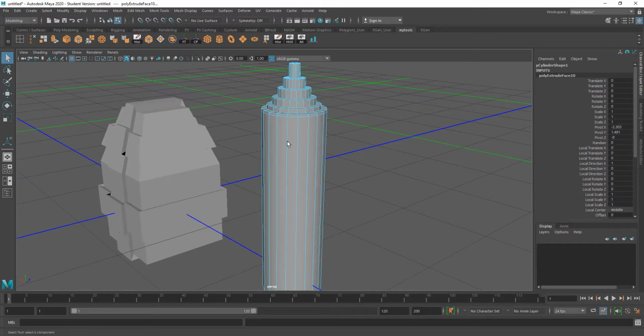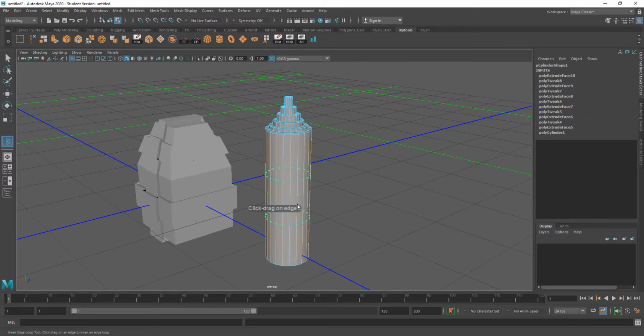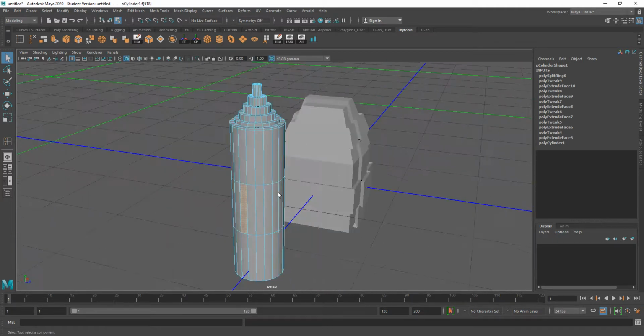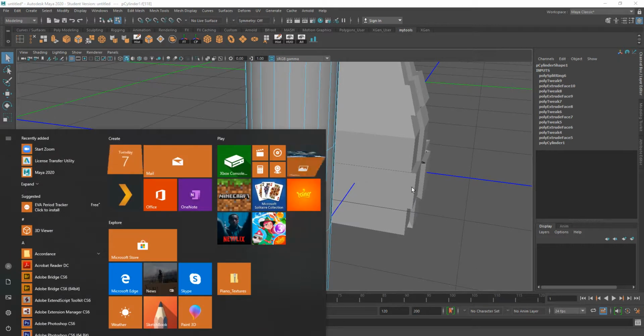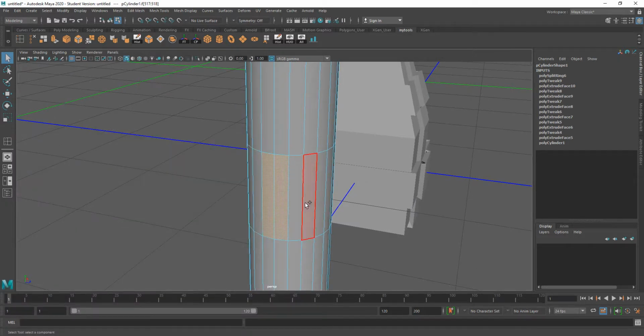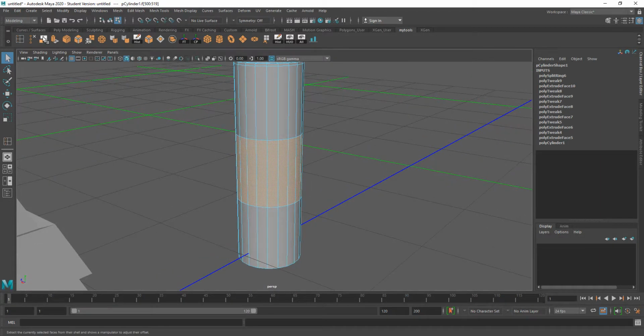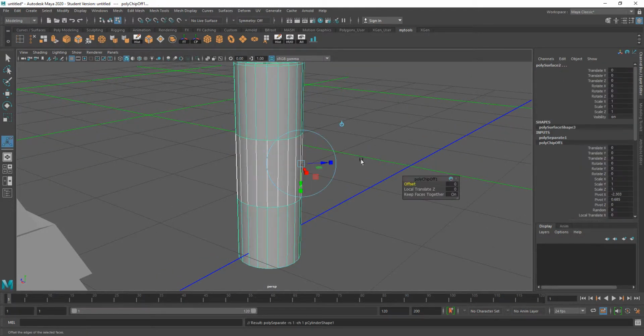And then I'll add edge loops. Can I get away with this? Maybe not. Yeah, I think that's fine. Remember shift, oops. Like that. Extrude. And then I'll just scale these guys out.